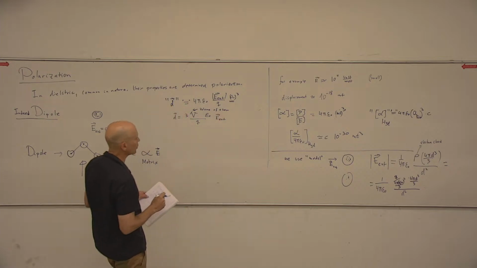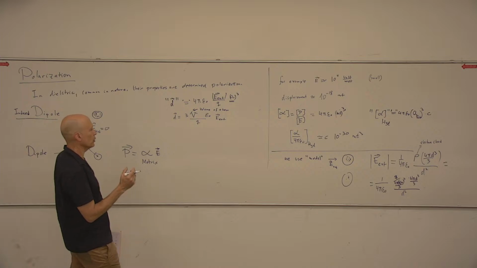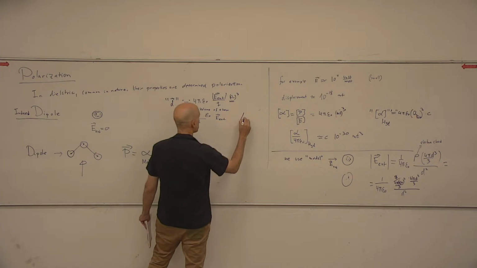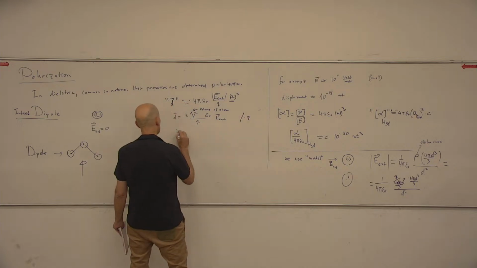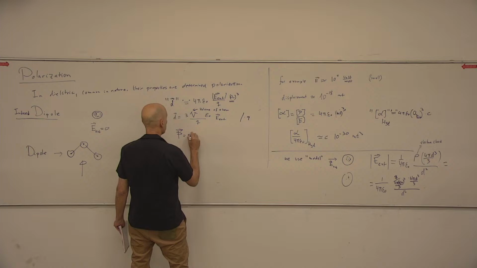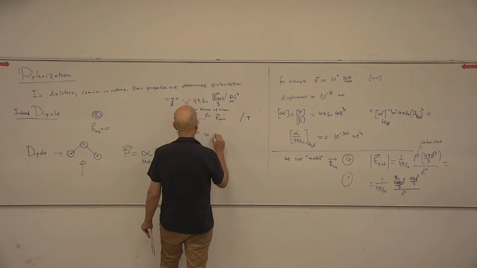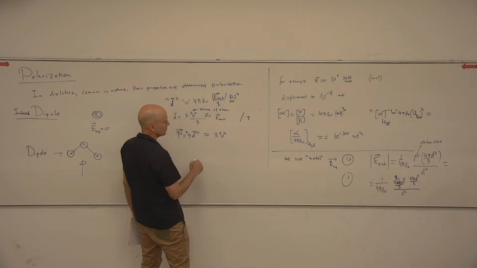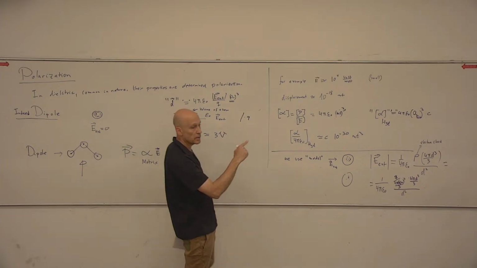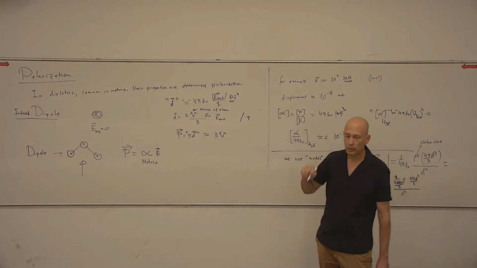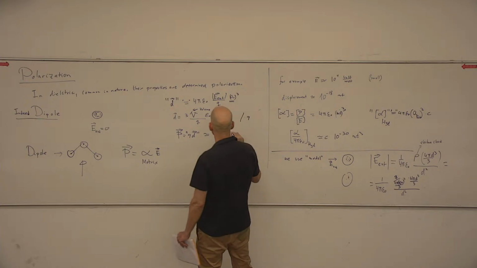But what do I want to calculate? I want to calculate the dipole, right? The dipole I need to multiply by Q. So multiply this by Q, then I get P, which is QD. And then if I add things up, I get this is equal to 3, the volume of the atom, which is again proportional to A, the Bohr radius to the power 3. That gives you the 10 to the minus 30 times the external field.